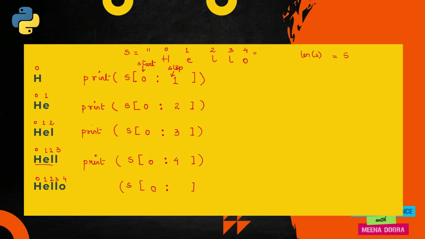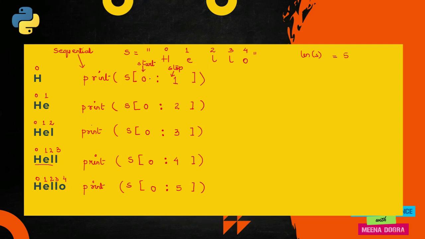Then last but not the least, 0:5, because you want to print till the 4th character. So you will mention that. So this is the sequential code. Okay, children, this is the sequential way of doing this thing. Now let's convert this sequential code into a loop. Fine, just 2 lines of code and it will be done for a string of any length.